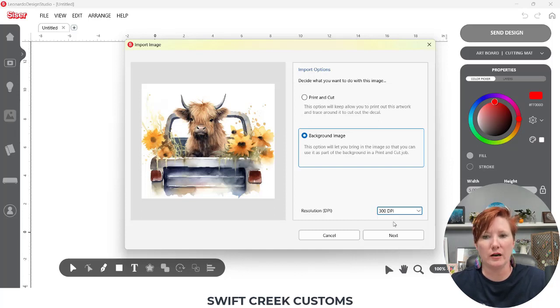Another thing to mention here is even by choosing this 300 DPI, it does not increase the DPI of the actual file. You cannot just increase DPI by clicking on a button. It is the original image quality of that file. So if somebody created a file at 72 DPI, you're not going to be able to increase that DPI just by choosing this option. It's going to open at the highest that it was created at.